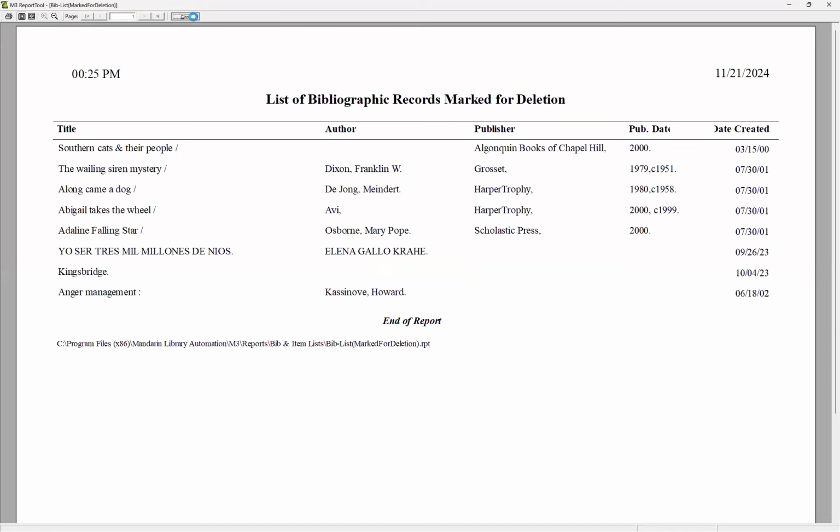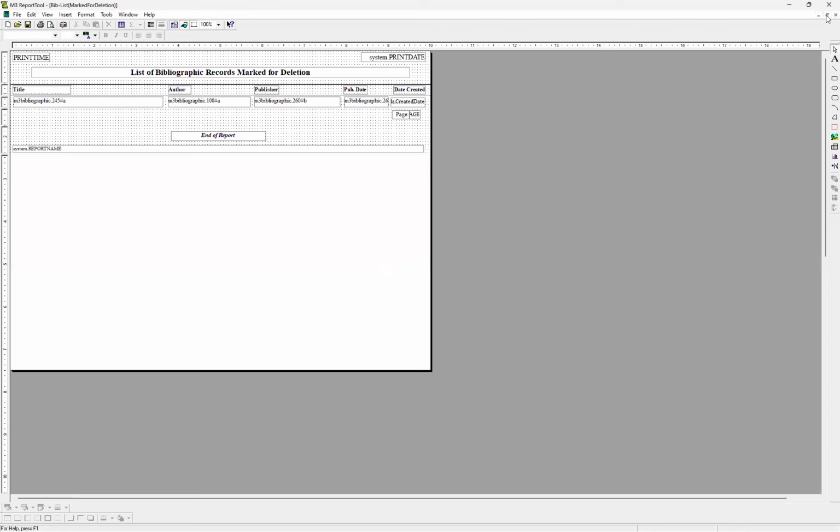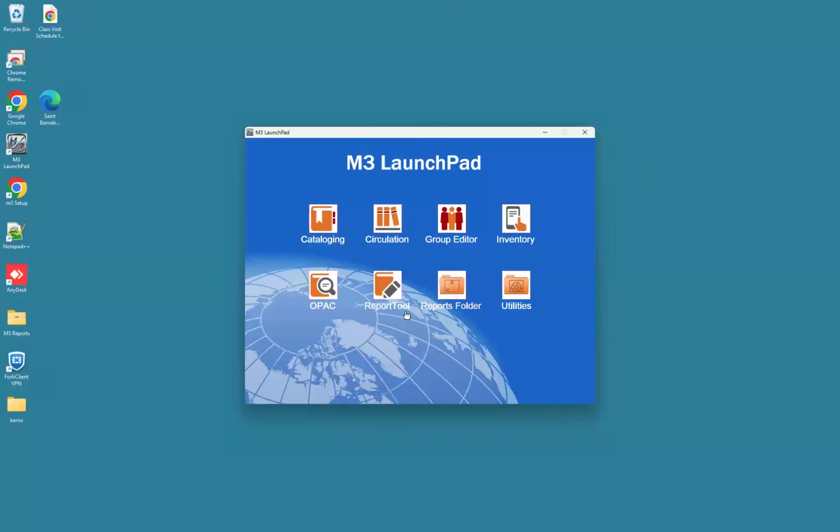To avoid browsing to get all the reports, we have an icon called Report Folder that will take you straight to where all the reports are located.